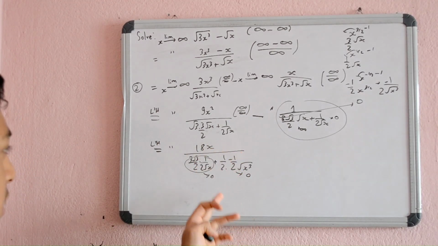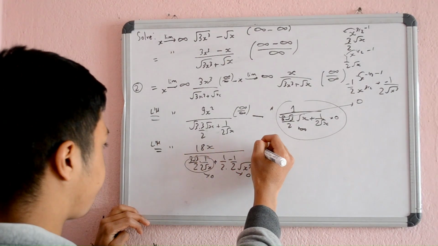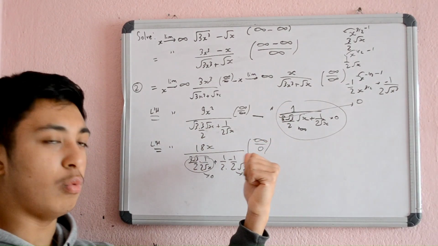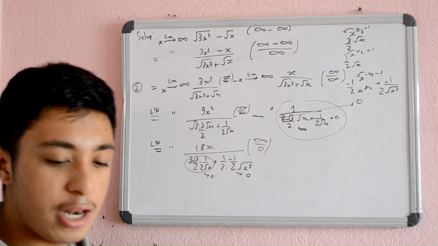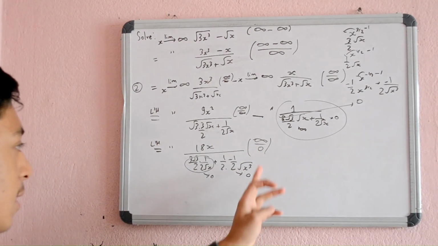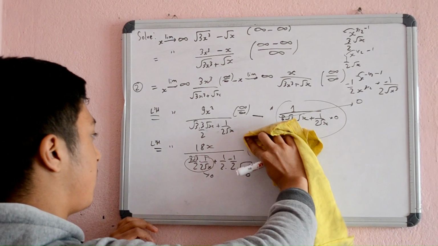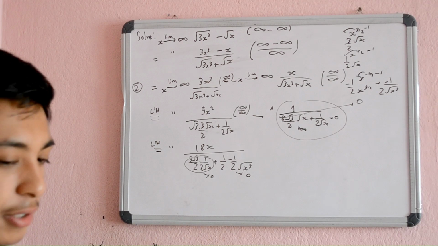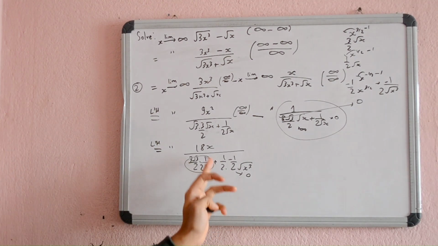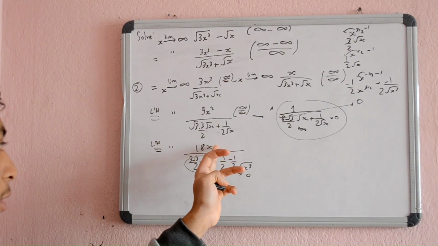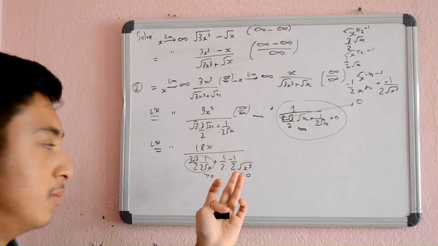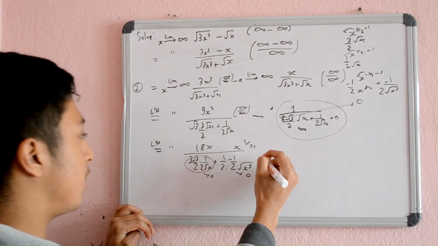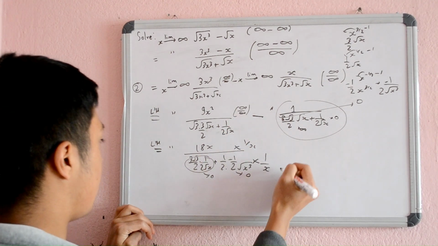And now this is infinity. So this is infinity by 0. Now this is a wild case, because here we cannot use L'Hospital's rule. Also this is indeterminate, so what we can do now here is, we have x right here. This x is the problem, because this causes infinity by 0. So let's just multiply it by 1 by x to remove it. But since we did it in the numerator, we also have to multiply the denominator by 1 by x.